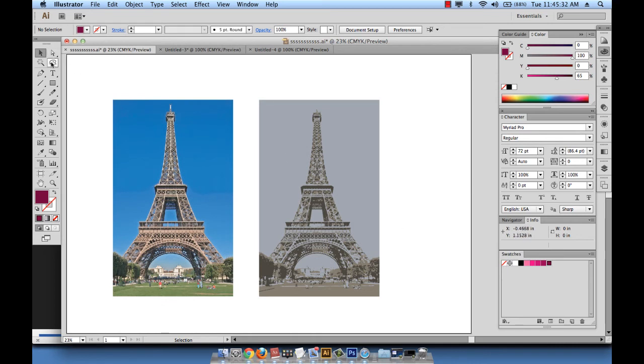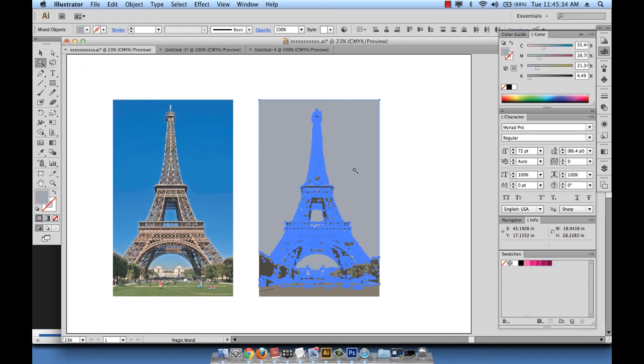It's really artistic. And again, as we said, you can take the magic wand, select any color that you like. It's enough to hover over it and click once. If you click here, it doesn't mean it's only going to select this section. It's going to select every single part of this image that contains this light gray color for you. So you don't have to go individually and select that shape with your shift key. That would be a waste of time and energy.